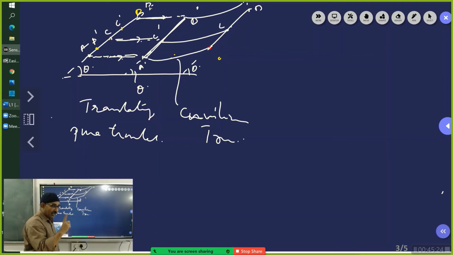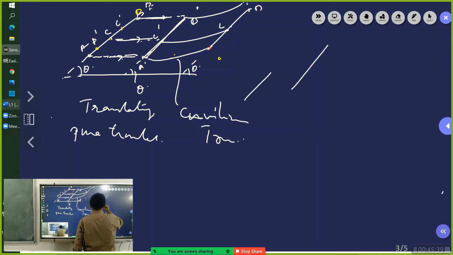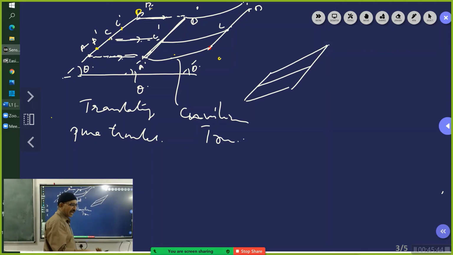See, first of all, these displacement lines are parallel. Here, see, the displacement lines are parallel, no? See, this point and this point. So these displacement lines are parallel, and they are straight lines. They are parallel and they are straight lines. It is not curved. So pure translation means that it will be a straight line. Any straight line.